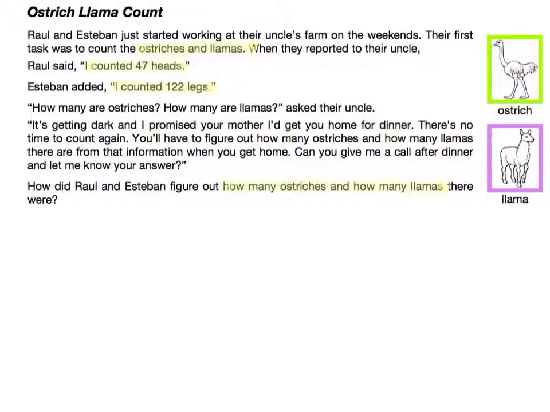Whew, okay, so 47 heads, 122 legs. Well, the best way to do this problem, the optimum way, the most efficient way, would be to write something we call a system of equations, which we will learn how to write later this school year. Right now, the best strategy in our arsenal is probably going to be making a table, a little bit of guess and check action. So I'm going to go ahead and do this problem out for you in some guess and check. Give me just a moment, let me set up a table.